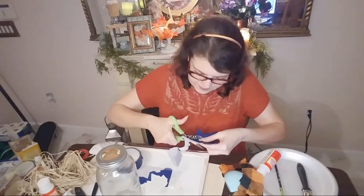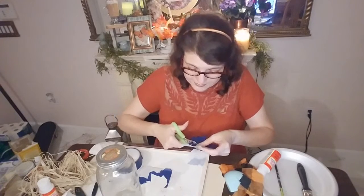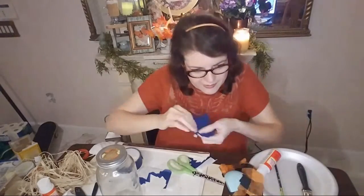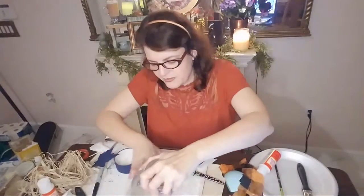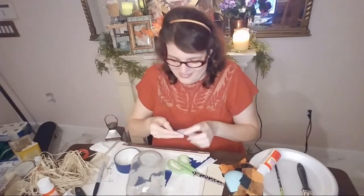All right. So what's a Canada Day craft? Is that like what I'm doing with a maple leaf right now? Probably. All right. Look at that. We got our own little maple leaf sticker. I know it's a little dirty, but we're going to paint it over anyway. Who cares? So this is pretty clean.